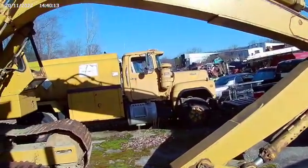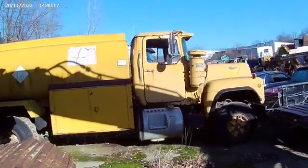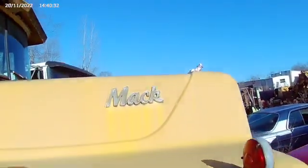Look at the old Mac. Come on. Who doesn't love a good old Mac? Probably got like a Mac 250 or a 300 in it. I don't think, no, this doesn't have the tip fan on it. It's hard to say. I'm not even going to try to raise the hood. There's too much stuff in the way.